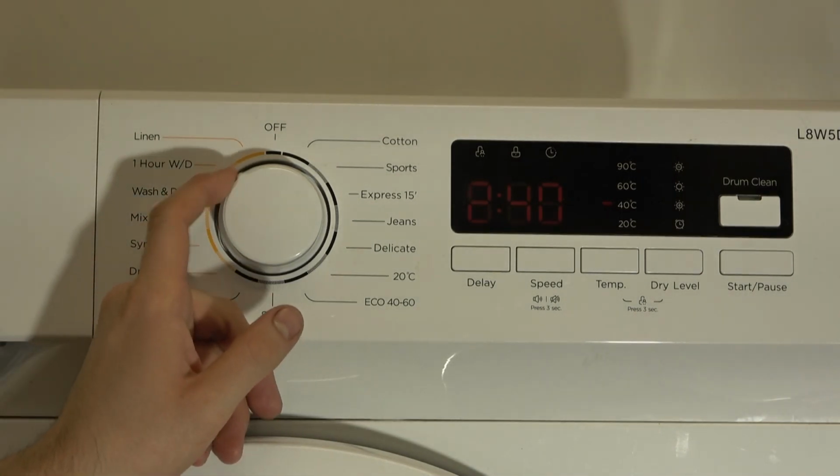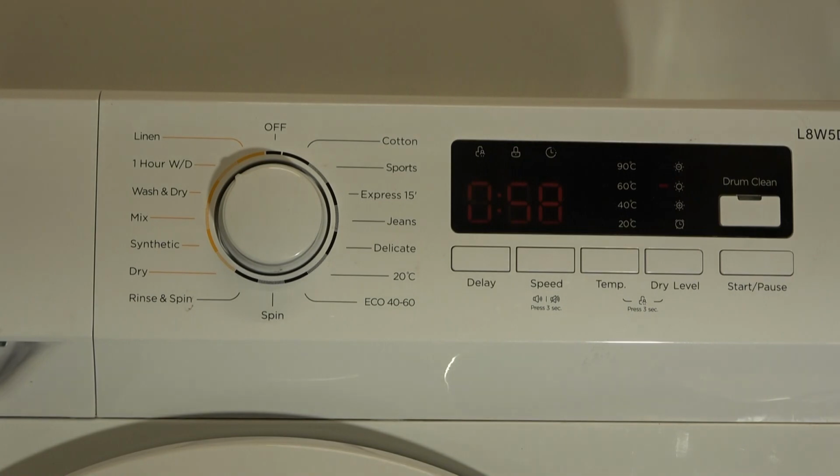Anyway, next program, 1 hour wash and dry, which actually takes 58 minutes apparently. This allows you to wash 1 kilo of laundry and dry it to a standard dry level in 1 hour. It does basically the 15 minute wash.